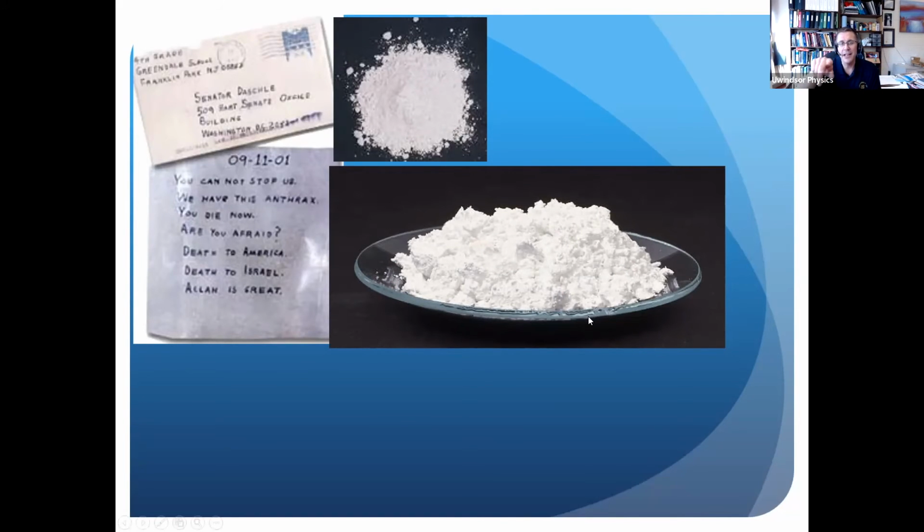This is where all of us with science degrees all of a sudden have our value, because these terrorist attacks happen. The US government looked around, as any government would, and said, okay, what do we have on the shelves to tell this stuff which will kill you from this stuff which is flour and it's harmless? And the answer is nothing. And you know what happens when politicians want an answer and the answer is nothing? That means they start throwing money at things. And all this money came flooding into all these techniques for, like, right now, we need real-time anthrax detectors.